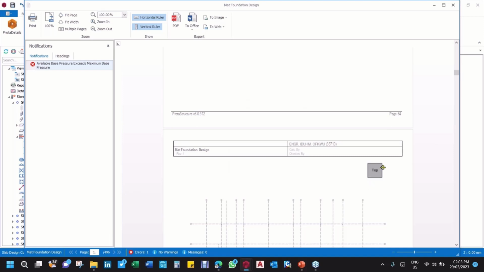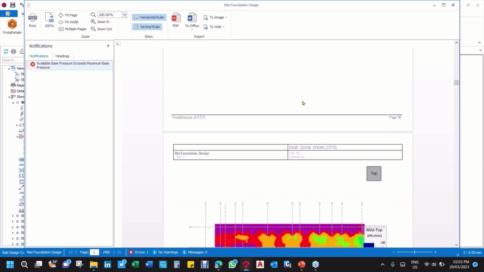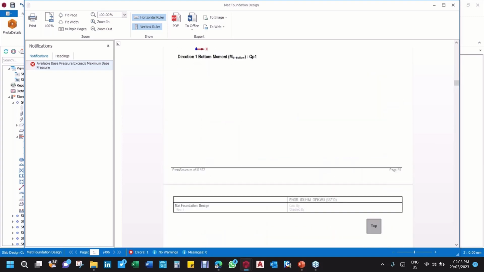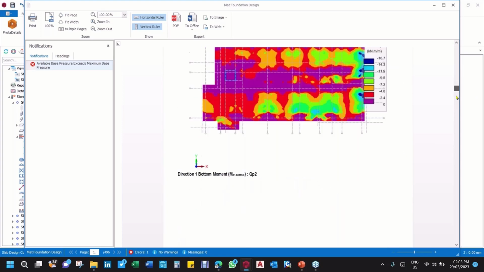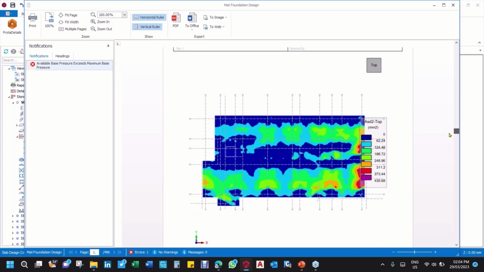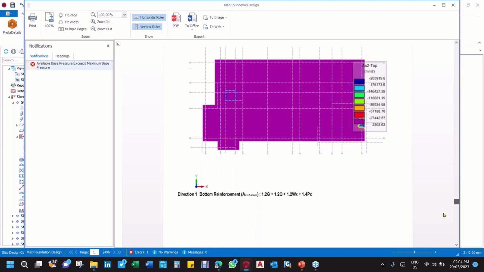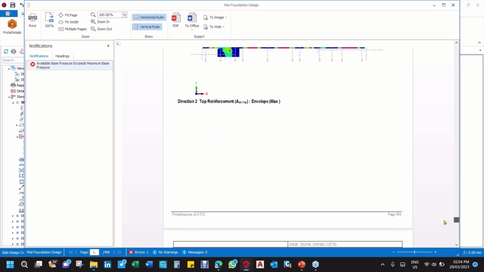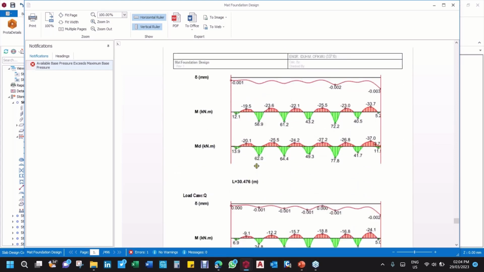Overall, we have almost 496 pages. So this report will also show your contours, assuming you worked on the contours to show. And see, all the reactions based on each load case.